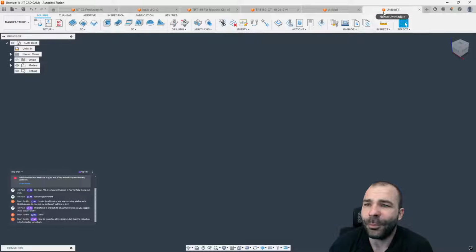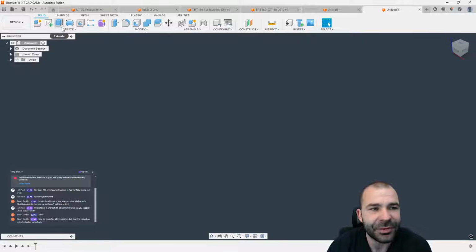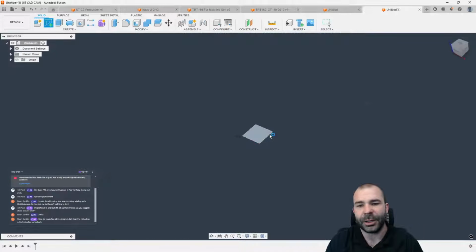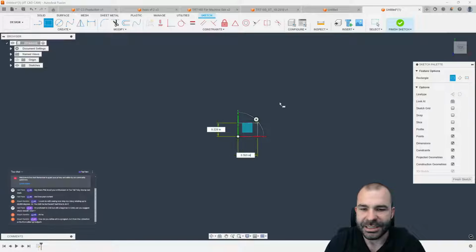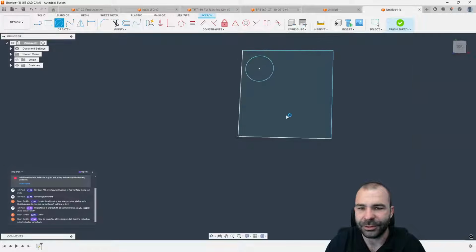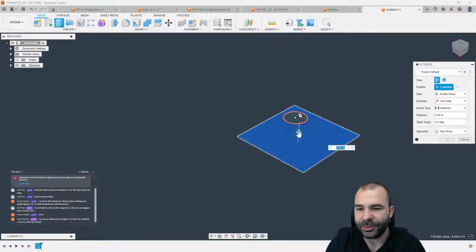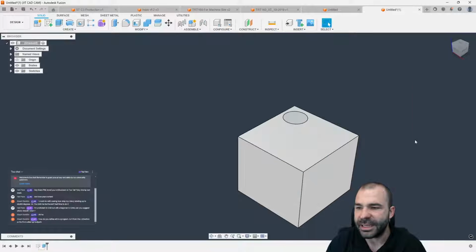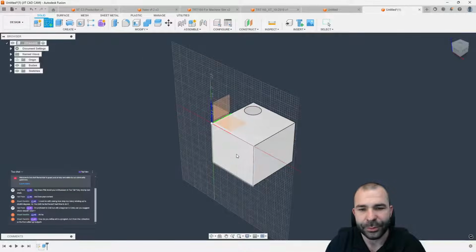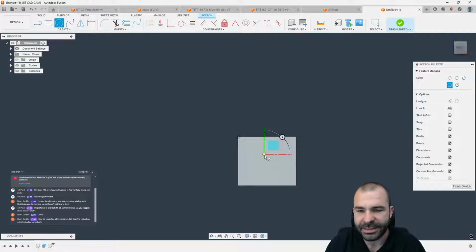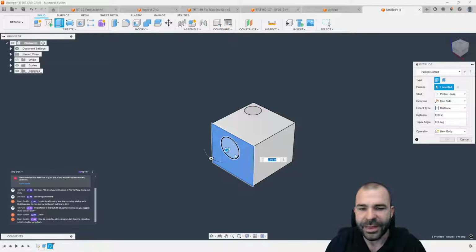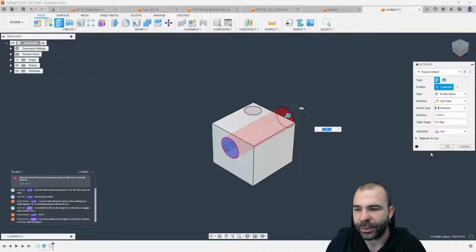So one more time, I have that blank file open. I'm just going to simply design nothing more than a rectangular part. You guys are going to see me do this kind of quick. We're going to throw a circle in here. Let's extrude that out. And then for the sake of programming, let's just go ahead and throw another circle over here on this side. And that'll just give us a couple of features to work with, right?